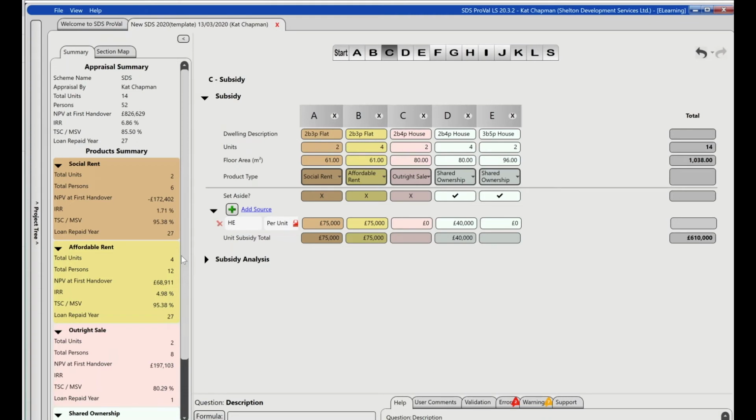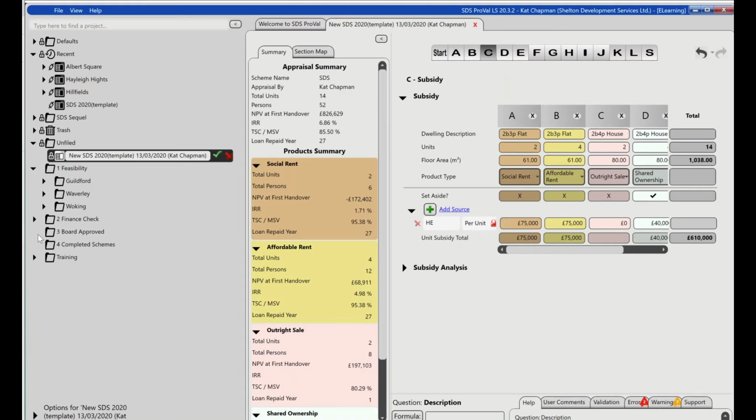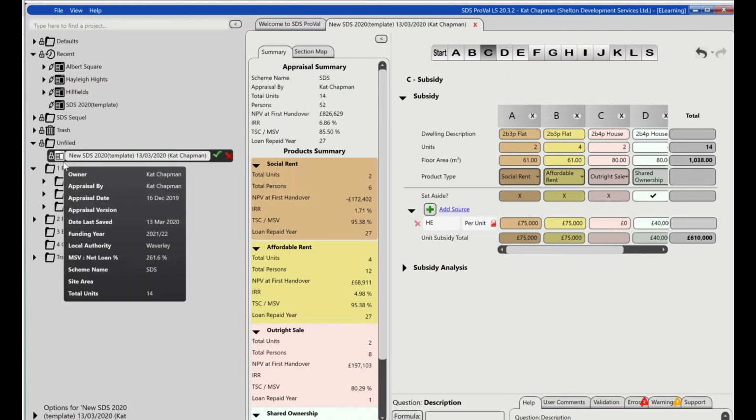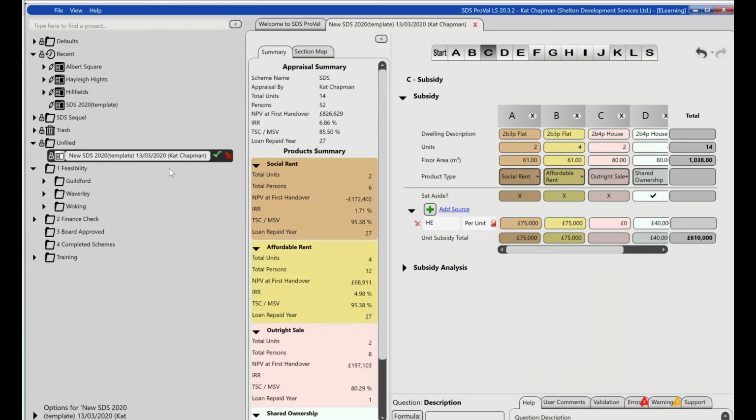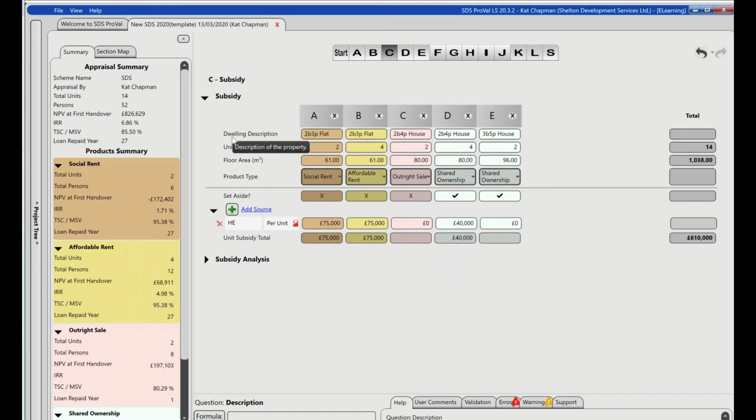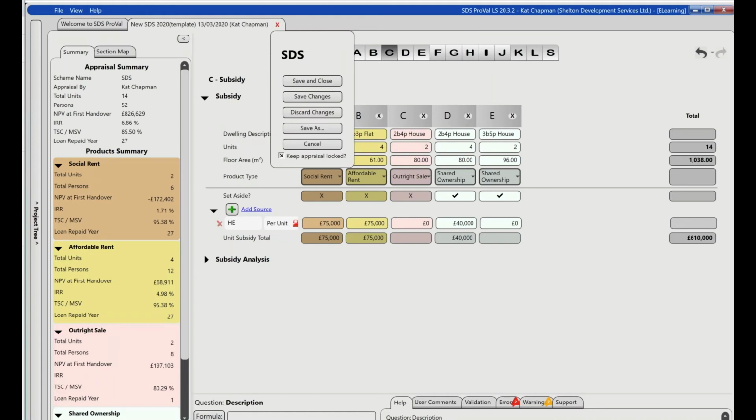Okay, so once we have done that, it's all about saving the appraisal. Where are we going to save the appraisal to? What you'll see is that the wizard actually opens up in the unfiled section. And rather than just coming in here and saving it, what we have now introduced for you is in our saving options. So at the top here of our tab, this is where we do our normal saving. You'll see we have our save and close options in here.